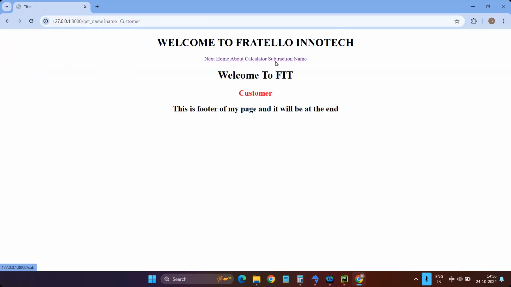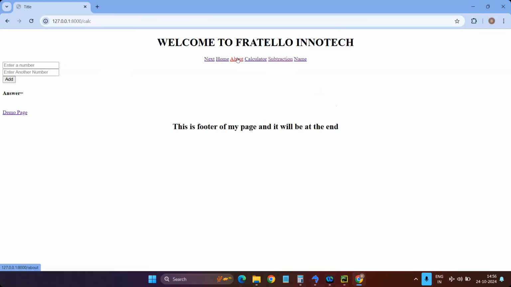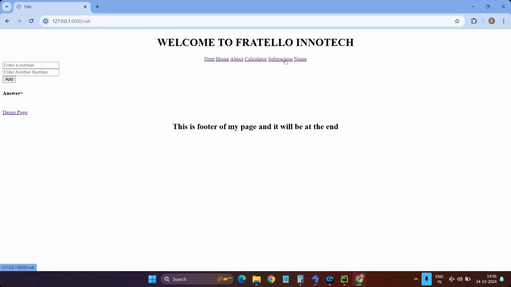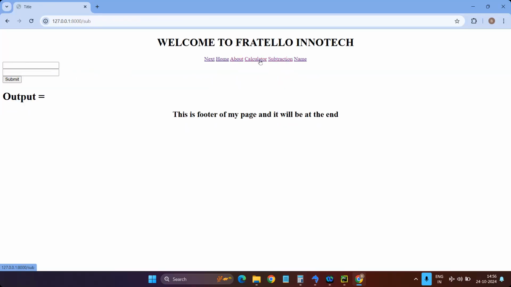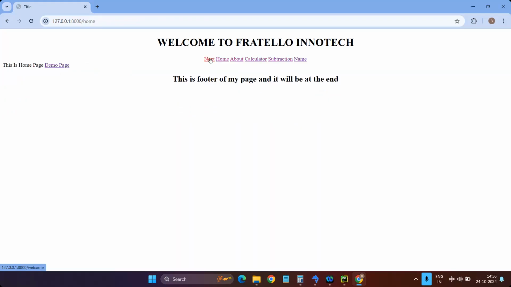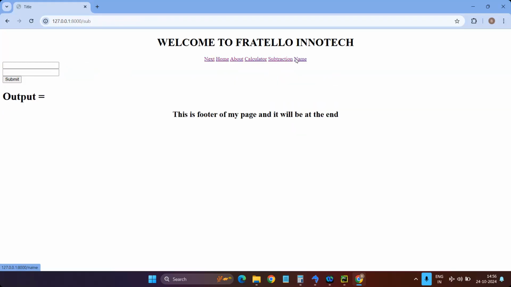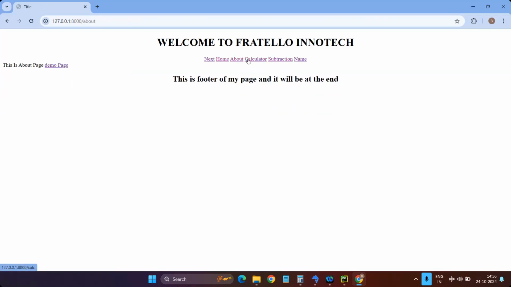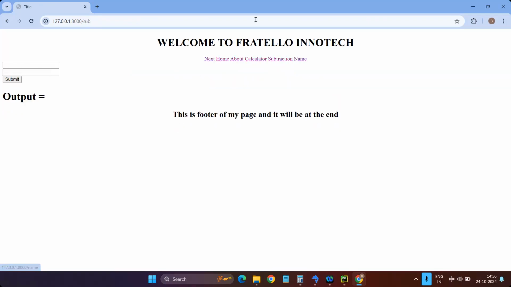If we use a header and footer, it is possible to go to any of the pages from here. This is the advantage of using header and footer. There is no need to mention any back or first page or demo page buttons like this. Simply you can go here to whatever page you want to go. In real time also it will be like that only.